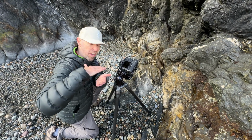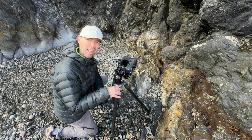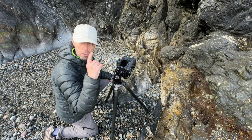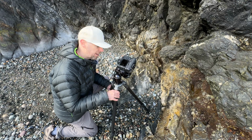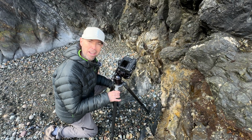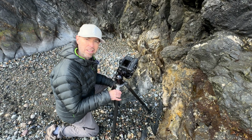There's a lot of depth difference in this, so I'm definitely having to focus stack here. I like this kind of a shot. Actually, I've shot some shots like this around this area that I really loved, but I'll have to see what I can get here. Light is not cooperating, but it does come and go and it hits right sometimes. So I'm going to try to see what I can accomplish with this.